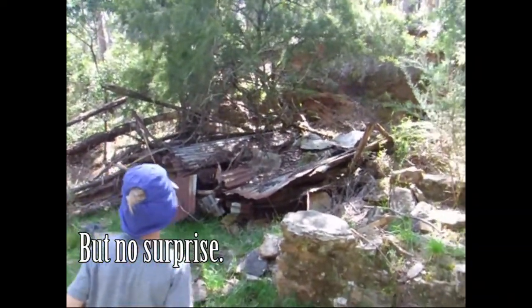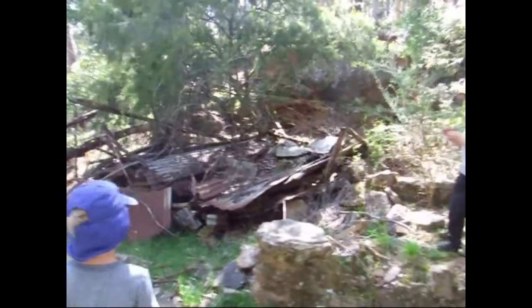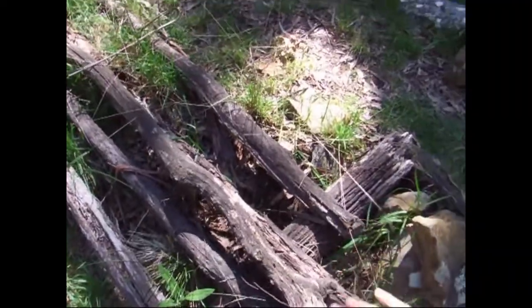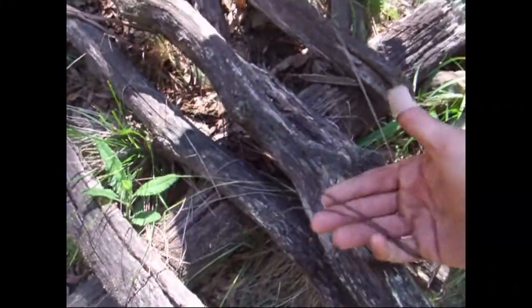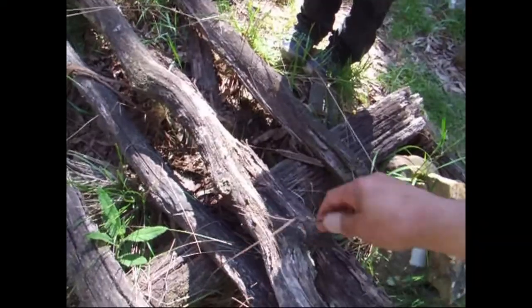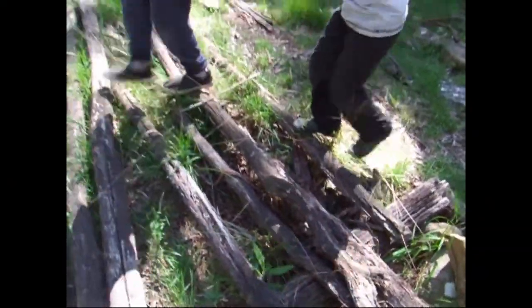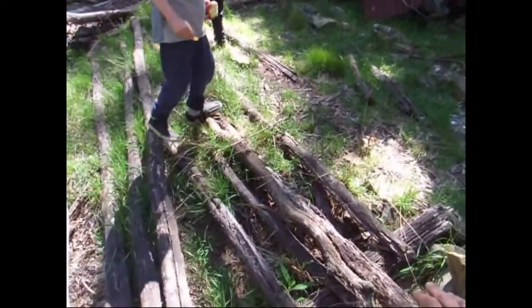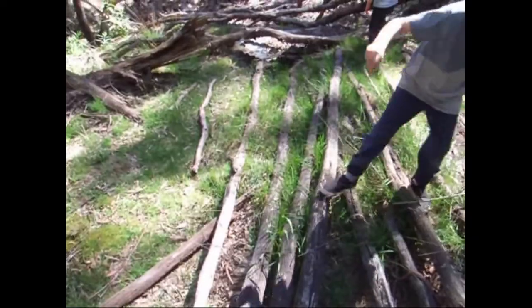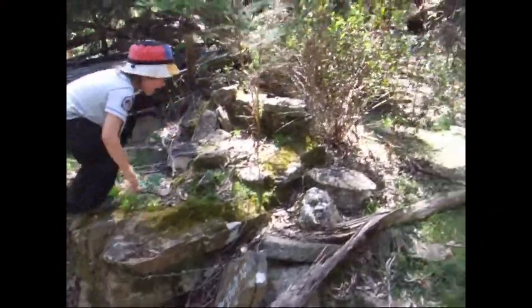It's like when I was here last, it was still usable, you could go inside it and shelter. If you look at this, it used to be a wall, and these wires, these are the wires that they were using to twitch the saplings to the posts. So I think this might have been a roof, not a wall. And some of the construction is really good quality, like this stonework. It's pretty rough, but it's well laid.